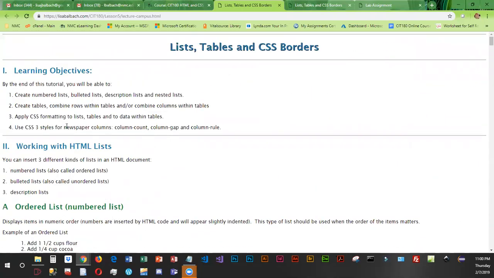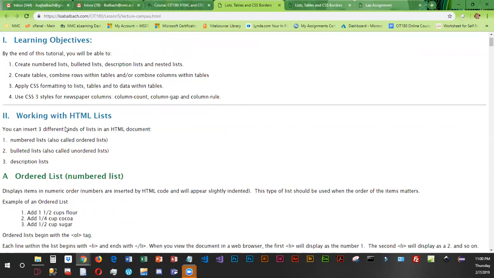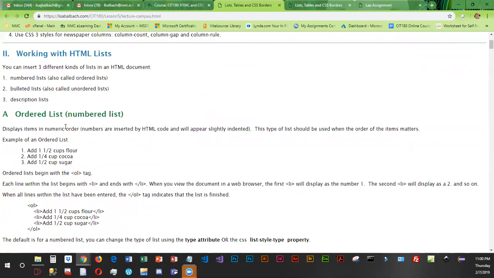And so going through here, we start with lists. And there's 3 types of lists you're going to learn about. You're going to learn how to do a numbered list, which is an ordered list. You'll learn how to do a bulleted list, which is unordered. And you're also going to learn how to do a description list.